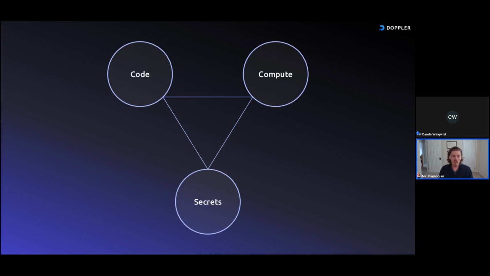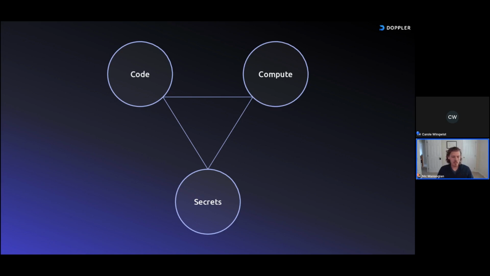So every app has three parts. It's got your code, which is your application logic, right? Everybody likes the code. You got compute, which is where the code actually runs. Usually this is like a VM or some serverless platform someplace. And then you've also got your secrets. And secrets are the configuration that your app needs to run. These could be sensitive values like API keys for third-party services. It could be encryption keys like an SSL certificate or private key, or it could be just configuration, non-sensitive port numbers, log levels, things like that. All of these things are required to run your app.